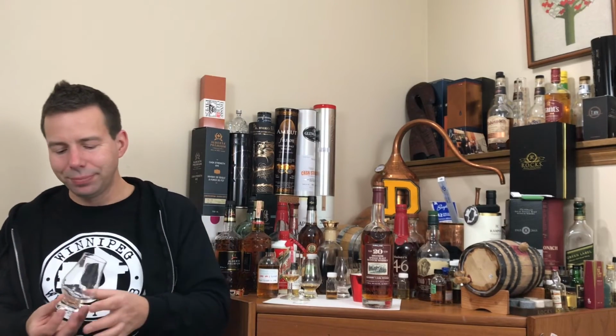The finish especially reminds me of not the tinned peaches, but the leftover syrup in the can that you might try a sip of, which actually, I think if you haven't made a cocktail with the leftover syrup from a can of canned peaches, that would be something cool to try. Much thicker and richer now that water's been added as well. This really seems to be hydrophilic.